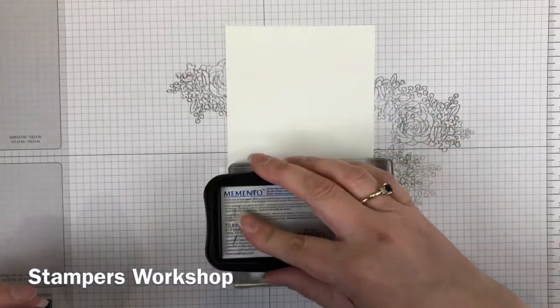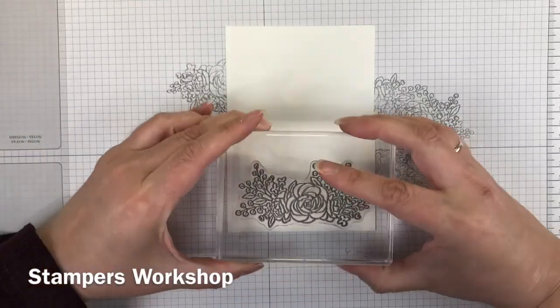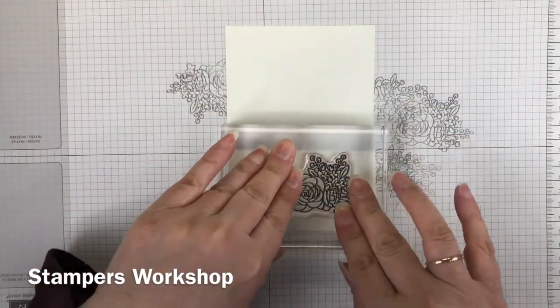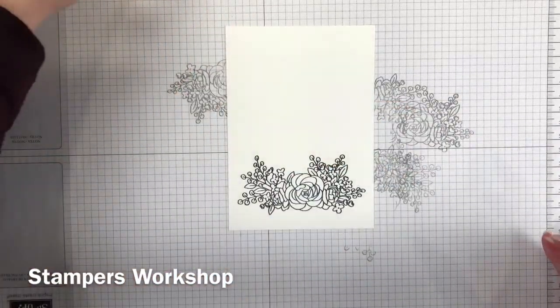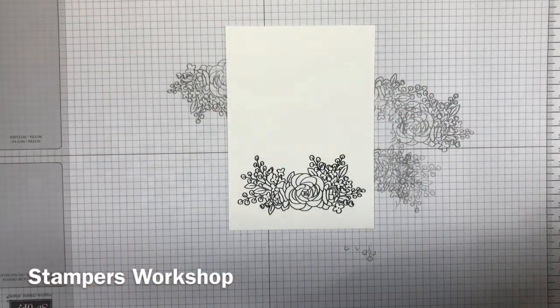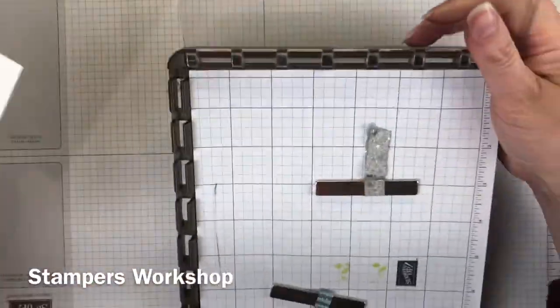Okay, now I've taken another sheet of Whisper White cardstock, and I'm taking my black Memento this time, and I'm stamping up that image again. You can clean the stamp, or you don't have to because you're stamping a darker image over the top. I'm also going to do my greeting at the same time.